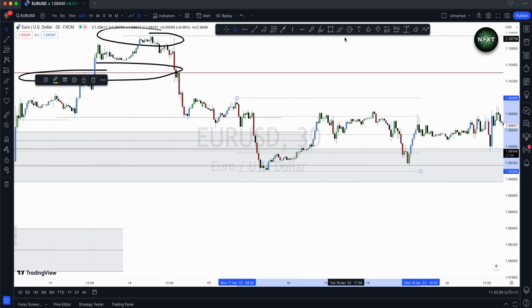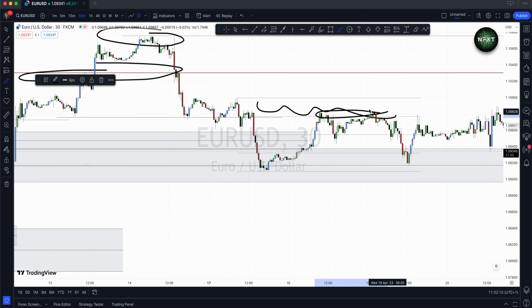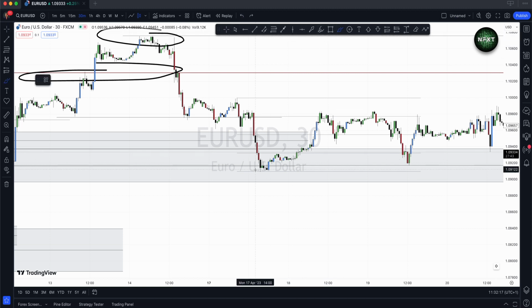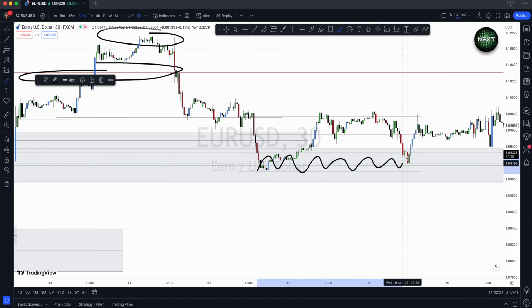Where we expect to see a reversal out of this area. Where do we see a reversal out of that area? Now, looking at that as a reversal area, if we look at this as our area we're looking for a buy, where did the market come back to? That's where it came back to for that buy.